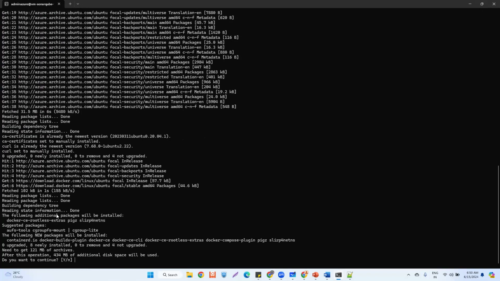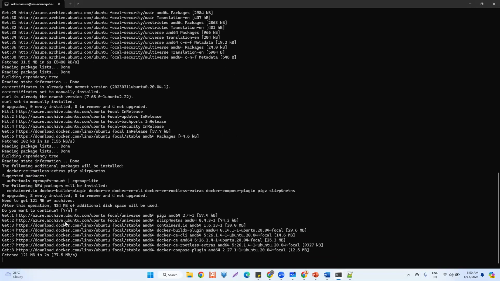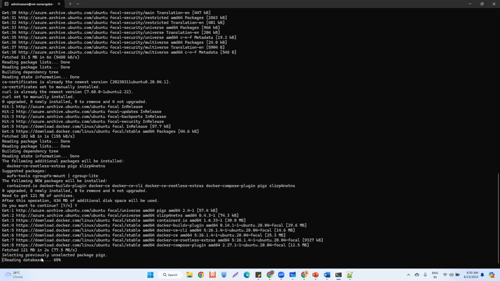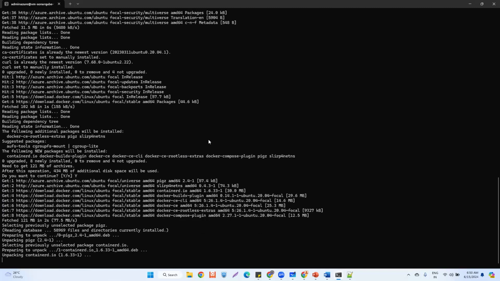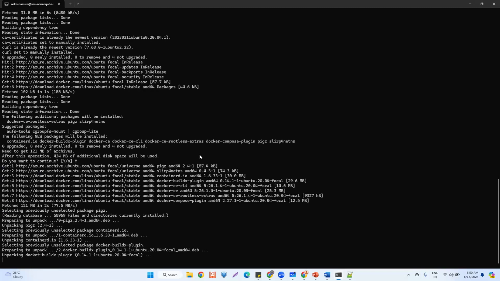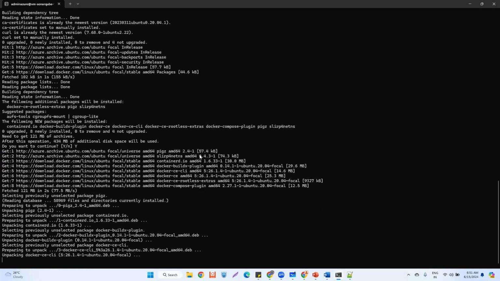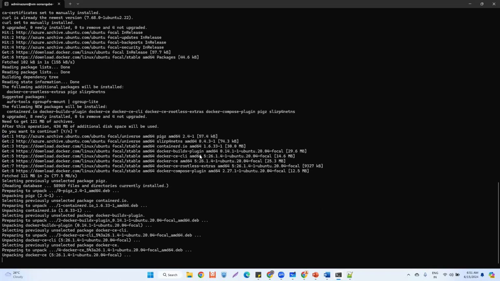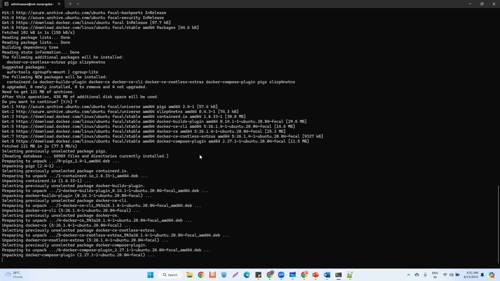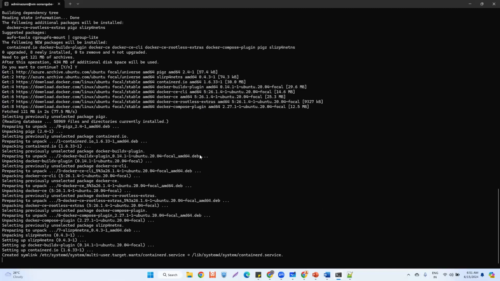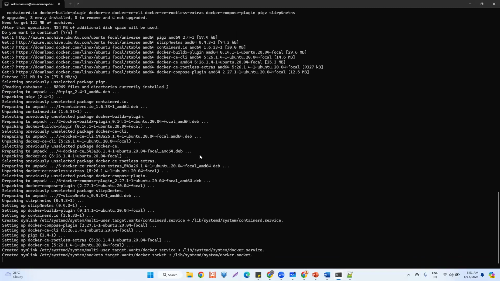See, it is downloading Docker and it is asking for us to install it. We only need to mention yes. Then it will download the Docker. It is reading it, all those things it is taking care of. We don't need to do it one by one. So actually the process is the same, but what we did was we put all those commands in a docker.sh file, and we just run that shell file. That's it. See, everything is set up.